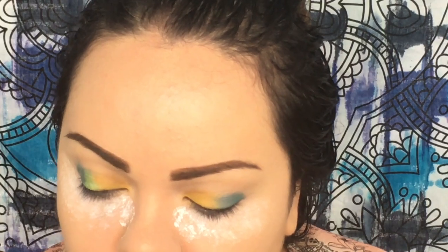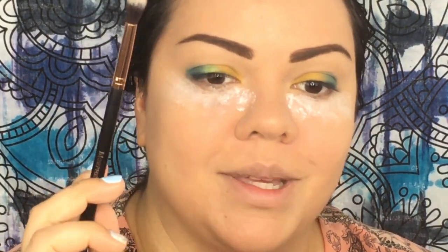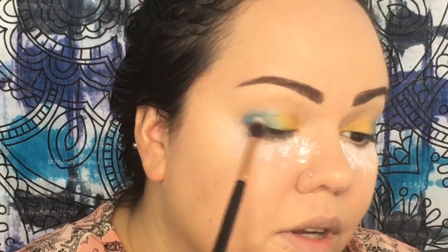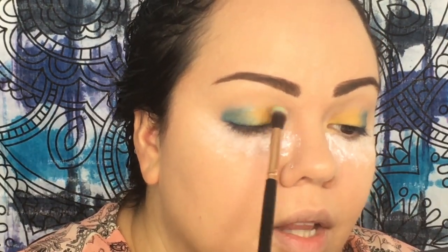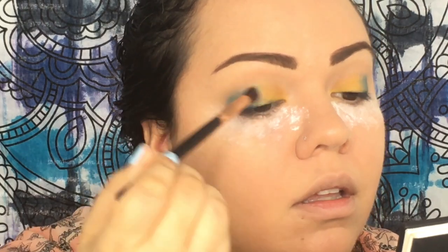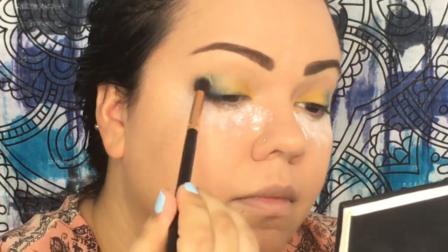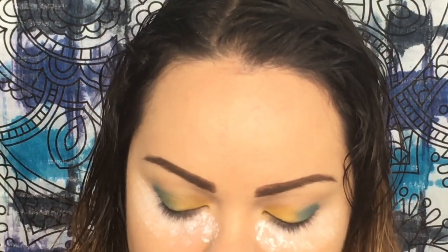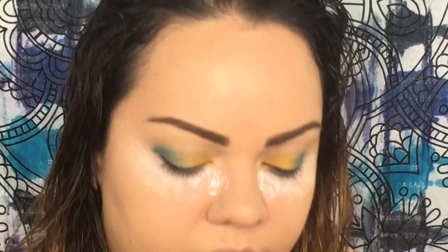And then what I'm going to do is with a clean blending brush, you just want to blend the green and the blue, right? And then blend the yellow and the green. Now you could always go over the colors that you've already placed there, if some have died out, they're not as vibrant as they were in the beginning. But you're gonna wanna do that towards the end of your look. So I'm just gonna go ahead and do the same green on the other eye.